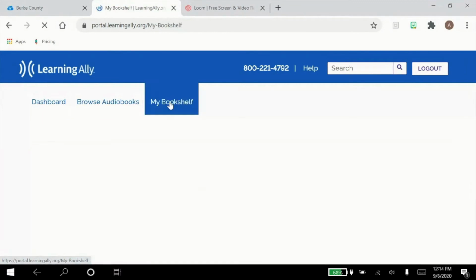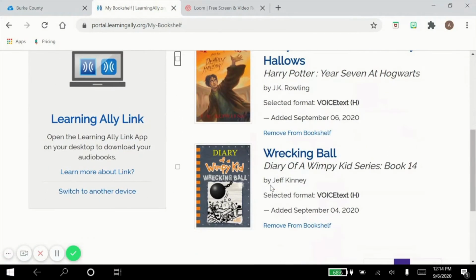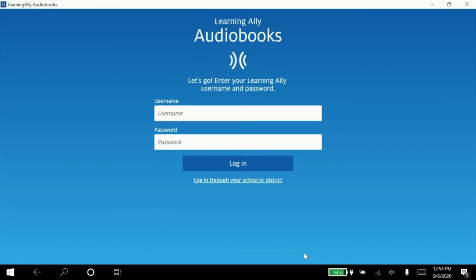So now I'm going to show you how to read the book once you have added the books to your bookshelf. So once you have downloaded the app, you will have to switch over to the app to actually read the book. So at this time, I'm going to switch over to the app. I have now located Learning Ally Audiobooks app on my computer. So I will log in.